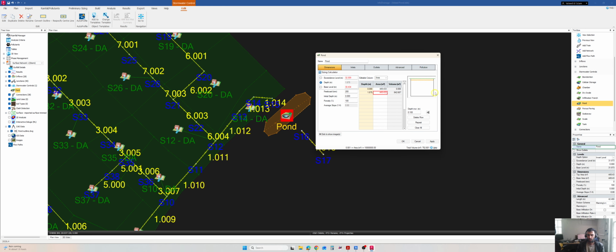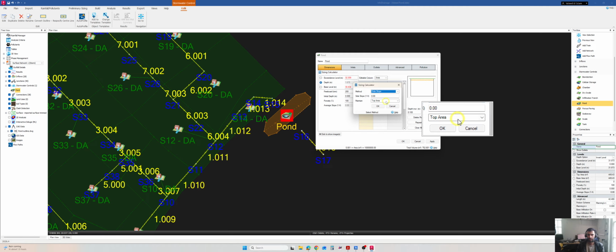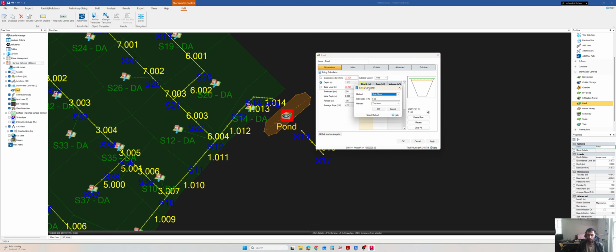But now the pond is rectangular, or you can say square, but we want the slope. So for the slope we can do its sizing calculator. From the sizing calculator we can do the side slopes, that will be 1 in 4. It has, let me have a look, maintain the top area, side slope 1 in 4. Yeah, now we have the volume of our pond.